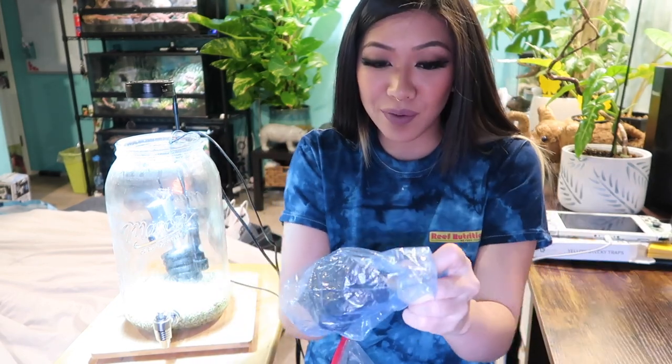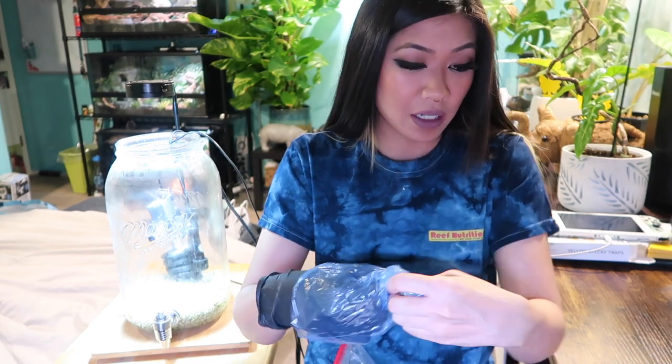You should wear gloves when you mix the epoxy just because it can cause an allergic reaction. So it's just equal parts. You want it mixed very well to activate it.